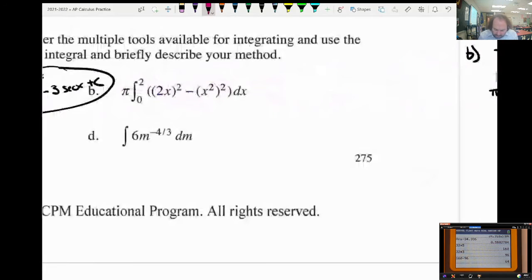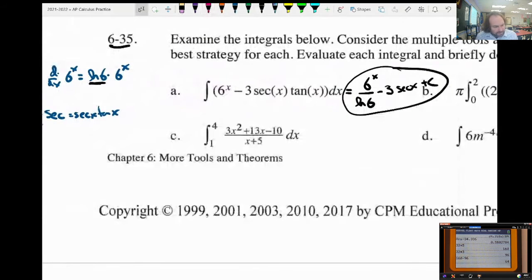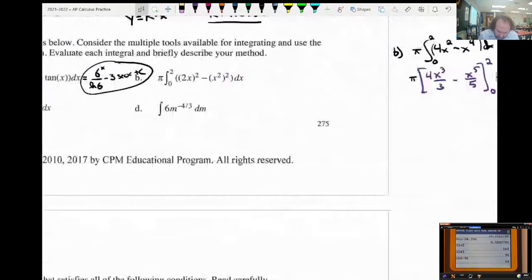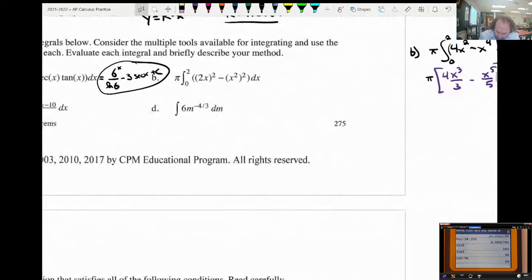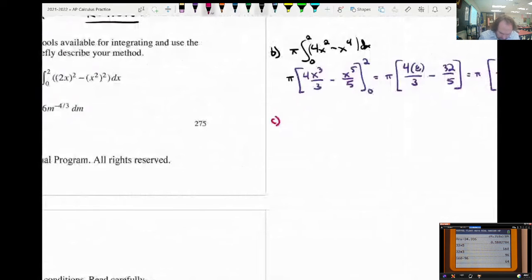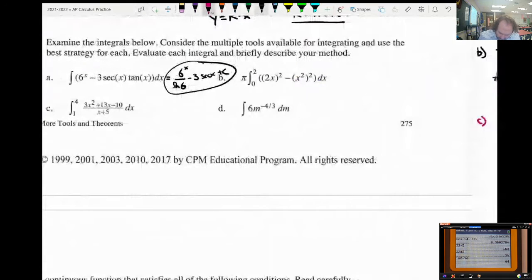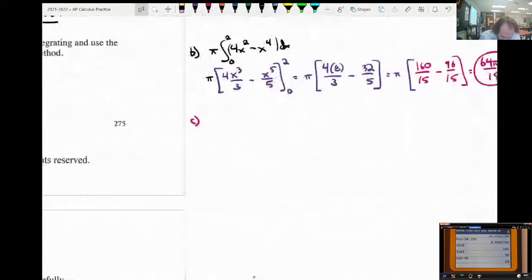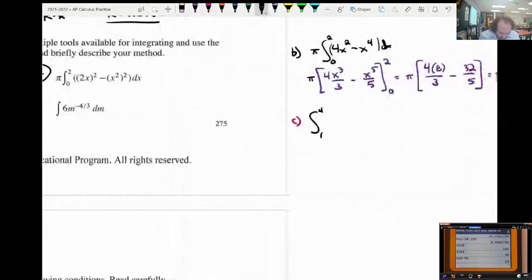So question C, moving along. This is one that I don't... Let's see. I'm tempted to cancel out the x plus 5. I'm willing to bet that the top of this fraction factors nicely. In fact, I'm pretty sure that it does. I'm going to write this problem off to the side, and we'll do it over here. Let's start with the integral from 1 to 4. That's not a fun integral to deal with, but we can handle it.